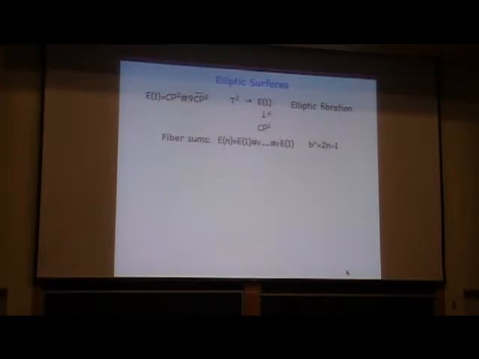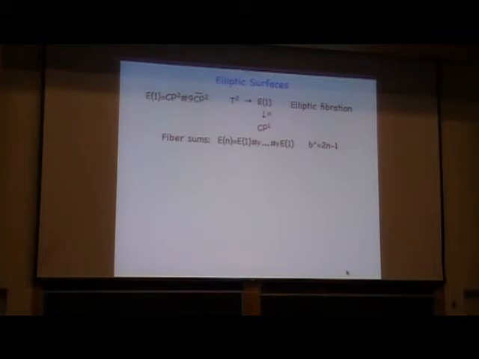And the way to form bigger elliptic surfaces is by forming a fiber sum. So fiber sum just means remove a neighborhood of a generic torus. So that's a D2 cross T2. You'll be left with a manifold with a T3 boundary, and now glue them together. But glue them together in such a way that you preserve the fibration, and that gives you En.